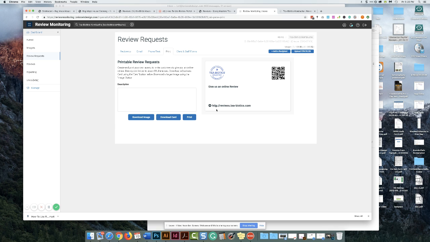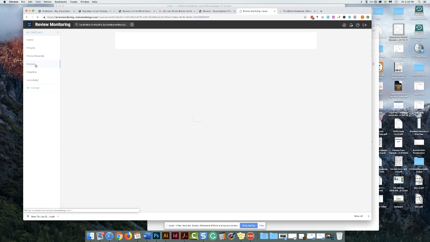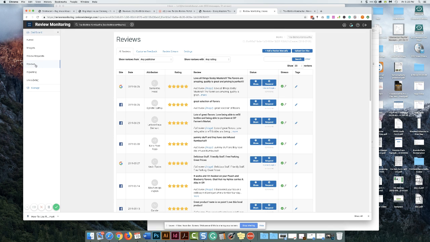You have an option of printing some cards that are like a handout that comes with the QR code. Maybe you're doing an event or something like that and you just want to hand them out and get reviews. Maybe it's for this particular client, maybe it's a taste testing or something of that sort, and they just want to get a bunch of reviews. It's a great way to drive quick and fast reviews. All in all, that's it.